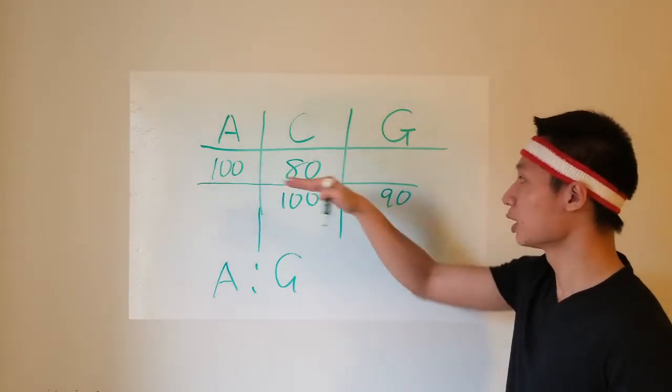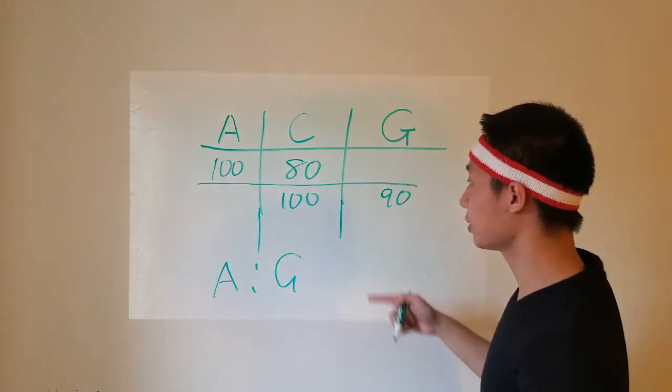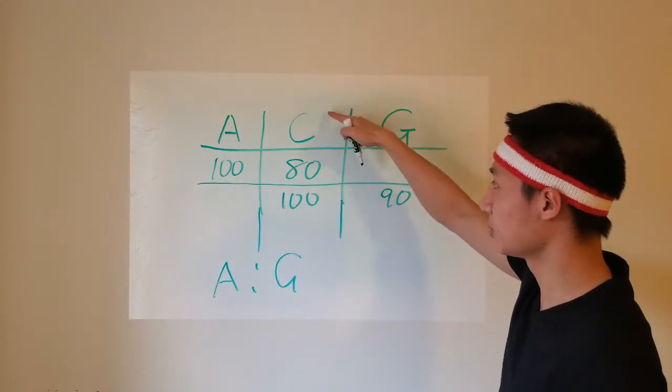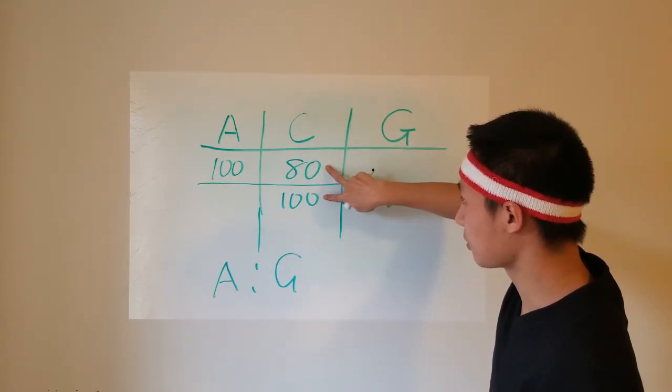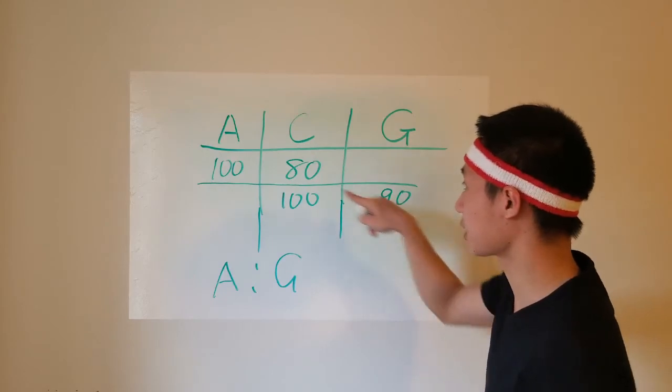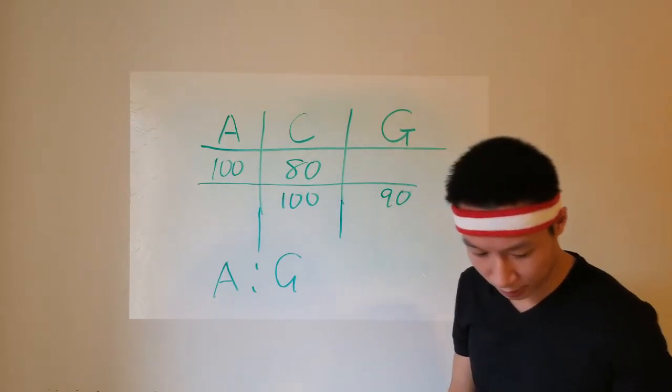Okay, in order to fuse these two ratios together, you take a look at the common element, which is C. So as soon as these two numbers are the same, then I can compare these two numbers. So let's do that conversion.